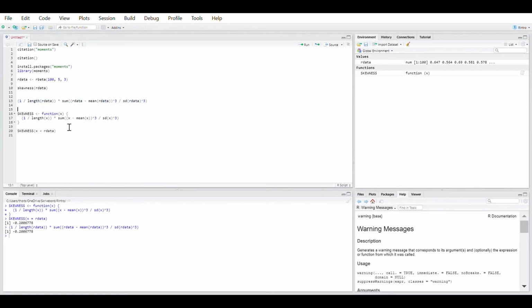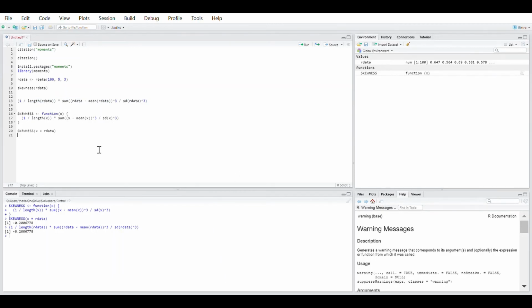By writing this function, I've generalized this equation so that I can apply it to whatever vector of values I want, without having to write out the entire equation each time. Now I can just supply a vector of values to the skewness function, and it will calculate the skewness of the values in the vector.